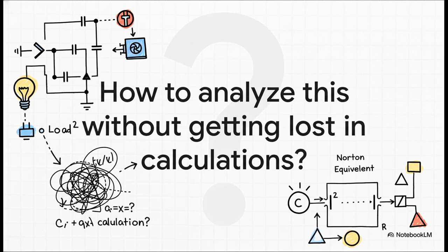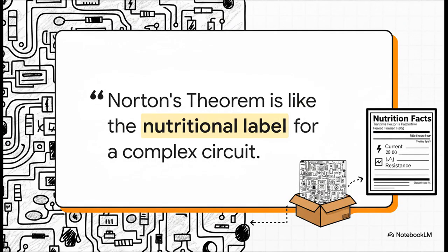Are you seriously going to redo all those crazy calculations from the very beginning? Every single time? No way. There has to be a better way to do this. And that better way, my friends, is Norton's theorem. I absolutely love this analogy. It's perfect. Forget about all the complicated ingredients inside the box. The theorem just gives you the simple, need-to-know summary of what that circuit can actually do for you.